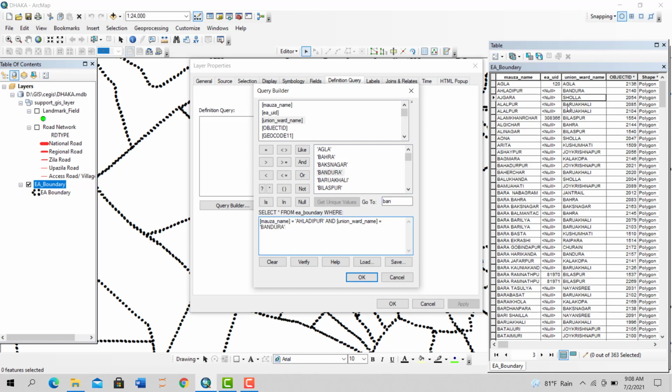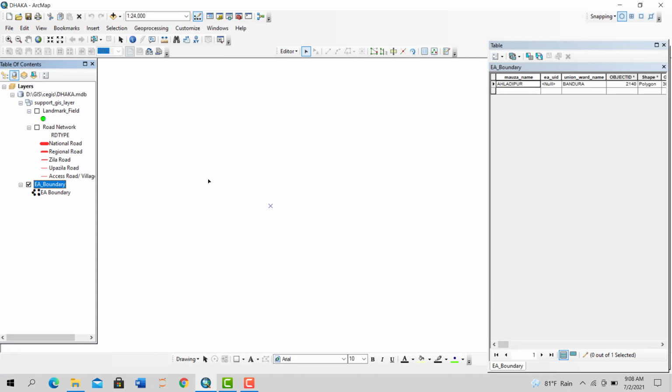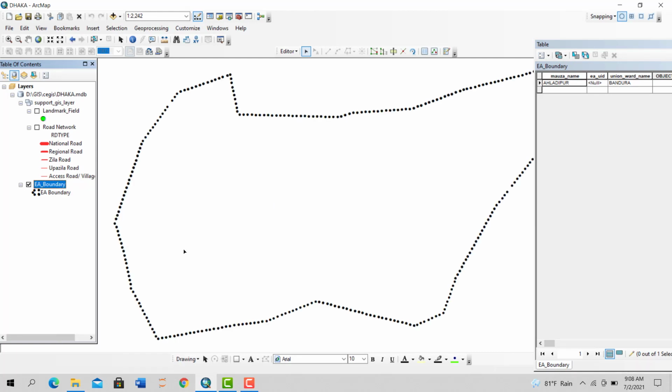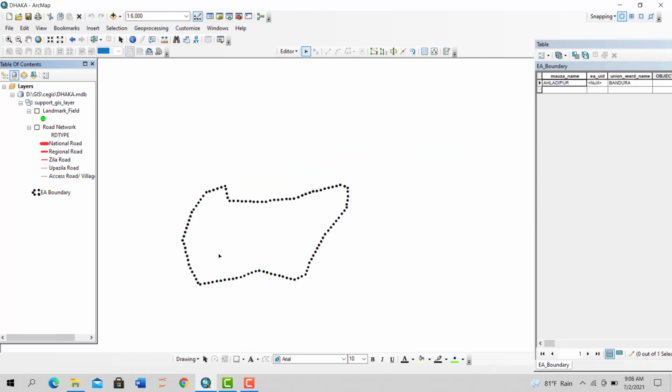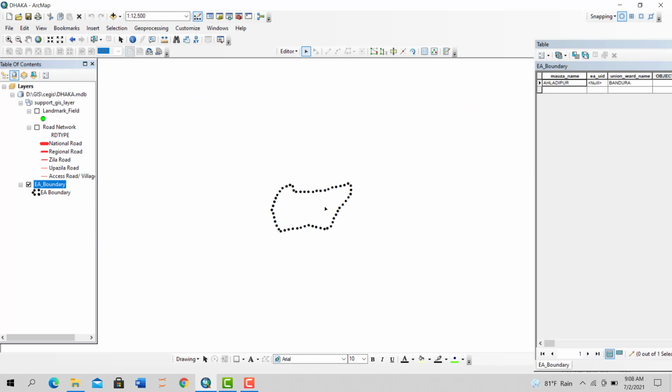You can also see right here, I can select the matched one. Verify that, okay, apply, fine. Now let's just zoom to layer. Now you can see only this polygon is selected right now.